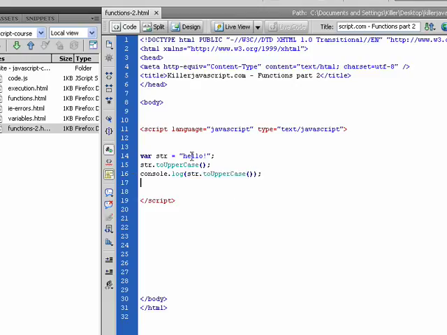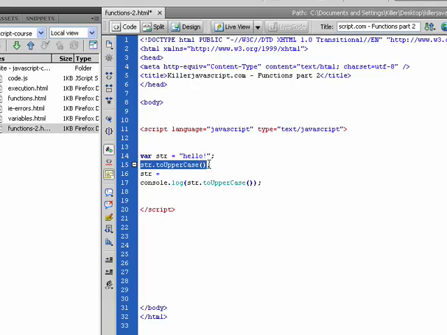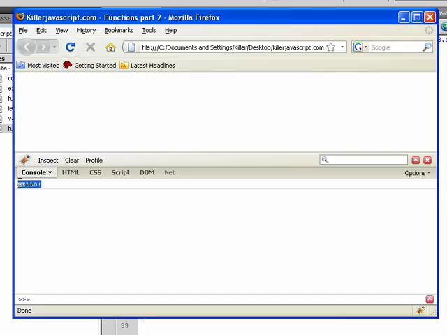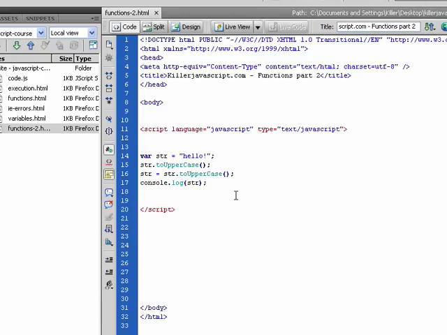If we wanted to make this change permanent, what you would do is go string equals string dot toUpperCase. So we're saying, okay, take the string variable that we declared up here and change it to equal whatever toUpperCase outputs, right? And then we say console log out variable string, and it should look as we suspect. See, we get all uppercase. So I hope that makes sense. Let me just go over this again so you understand.